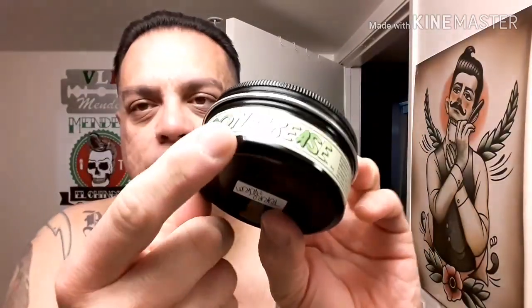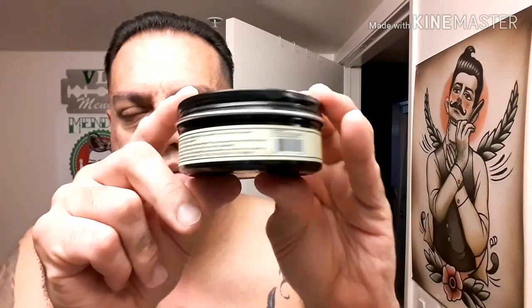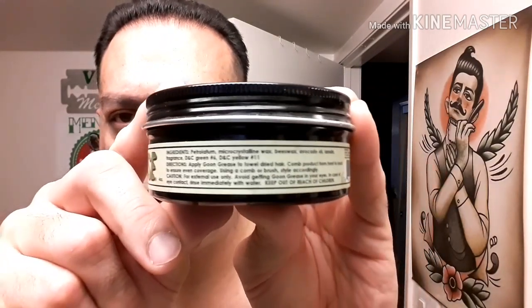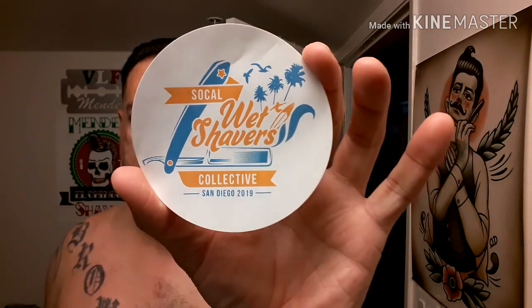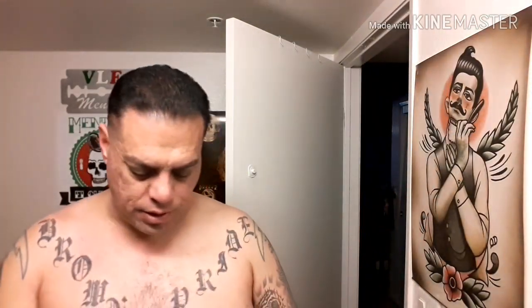There's a little dent there. I got this at the... I don't believe the ingredients will show, but that's the best I can zoom in. But I got this at the SoCal Shavers Meetup Collective in San Diego, California, the one that I attended in October. This was at the PIV table, and I decided to grab it because I heard good things about Goon Grease.